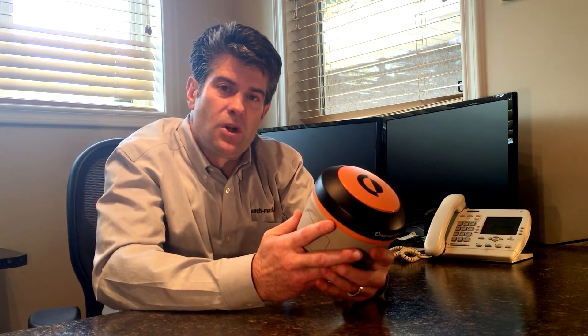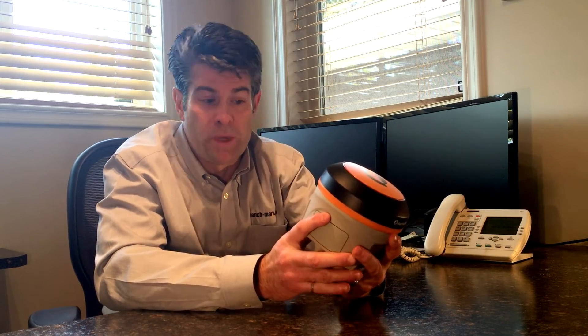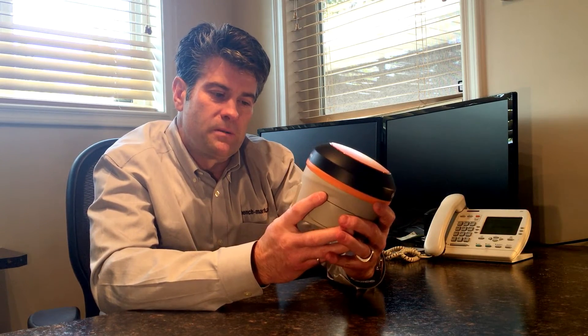One of the nice features on this receiver is SureFix. SureFix will verify the fixed solution with about 100% reliability. It's done at board level, and the receiver will give you an indication that it has not only a fix but a SureFix — so once you have a SureFix, you know you have a good solution. It also has ARTK, which is the ability for the receiver to continue to have a fixed solution even when corrections from the base have stopped. It will work up to 20 minutes — also called RTK bridging — and it will slowly degrade its accuracy over time, maybe one centimeter per minute. It's a nice feature to have if we're working far away and corrections stop; we can still get some fixed solutions to some degree of accuracy.